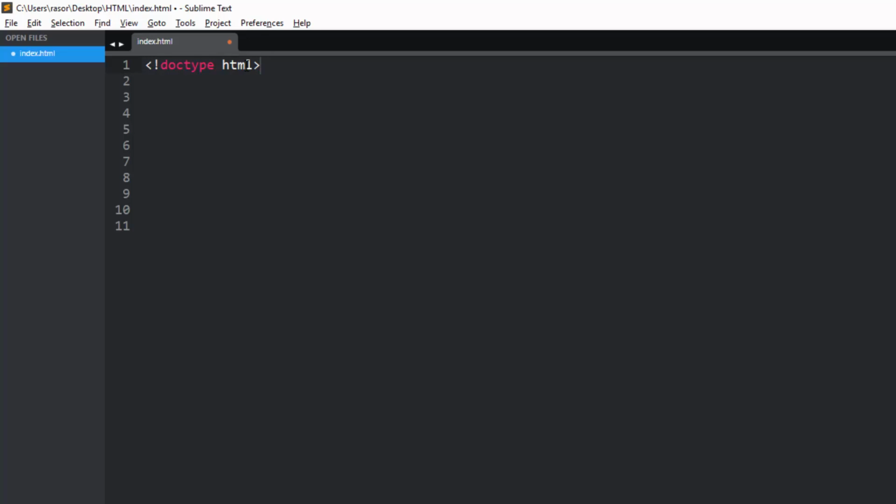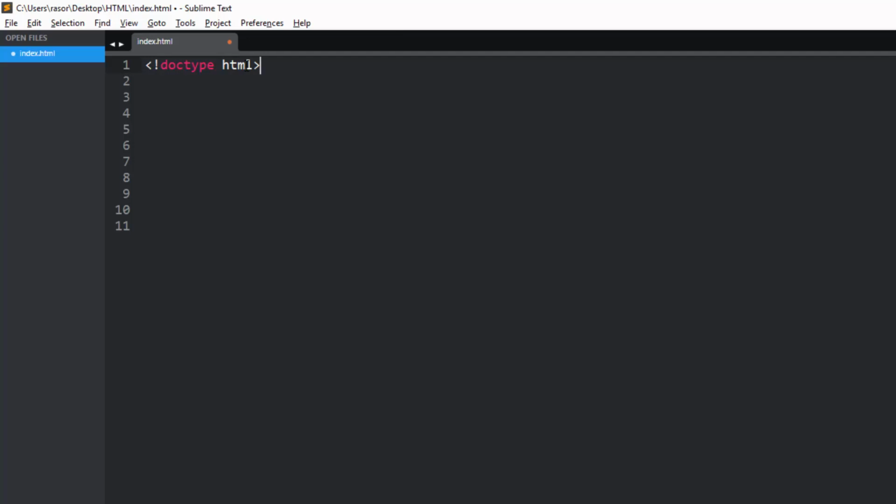The word doctype can be put in capitals or in lowercase. It's not case sensitive, so it's your preference as to what you use. In this tutorial, I will use lowercase.